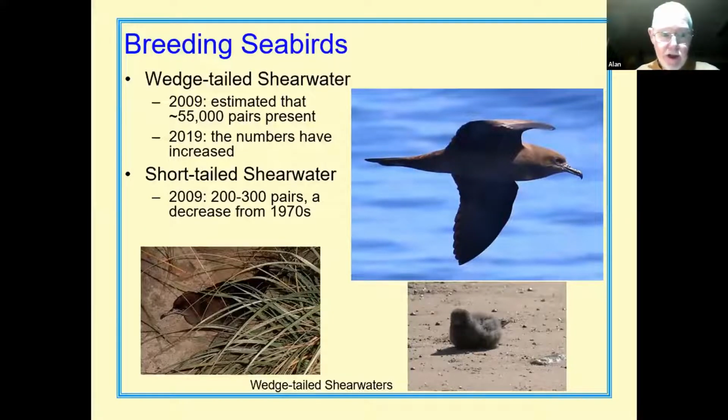So in the breeding season, you see this sight, a lot of shearwaters at night sitting outside their burrows. And towards the end of the breeding season, you see this sad sight, quite a few chicks that aren't going to make it. Their parents have already left for their migration and they haven't finished molting into adult plumage yet, and basically they're just fodder for whistling kites and sea eagles and that sort of thing.